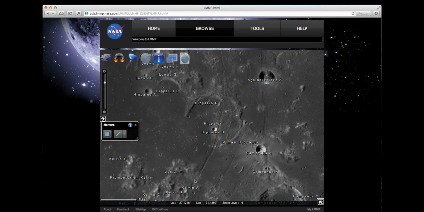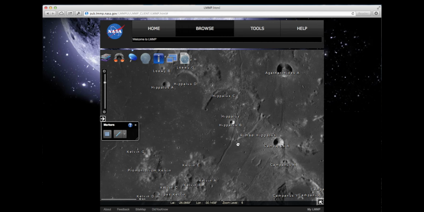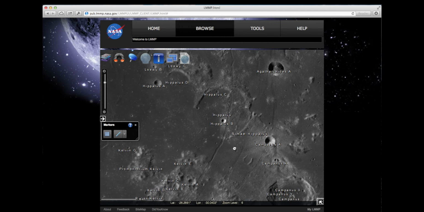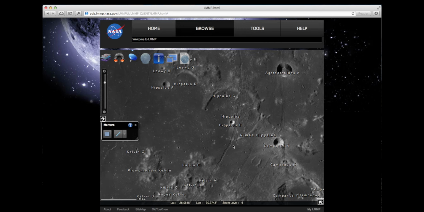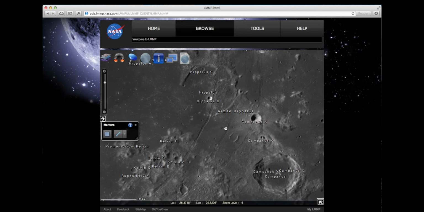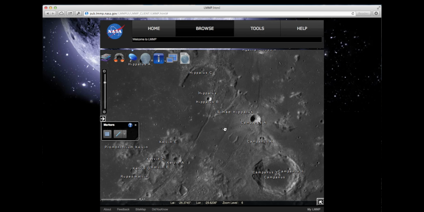They're not winding and sinuous like the previous rills. They are very different looking. And as a matter of fact, what we are seeing here are cracks in the surface of the moon. This whole area is on the edge of a giant impact basin called Mare Humorum.